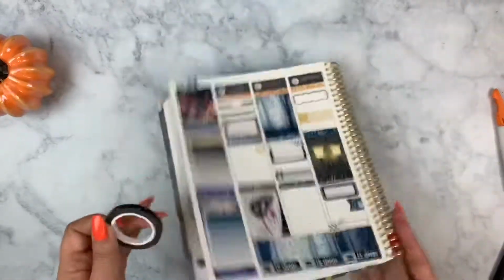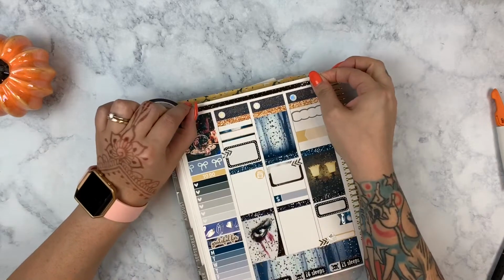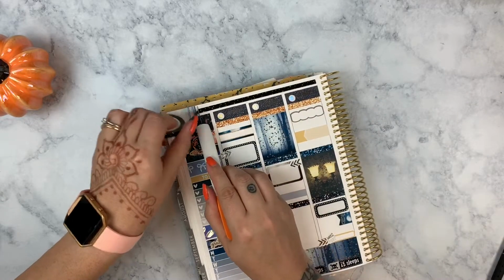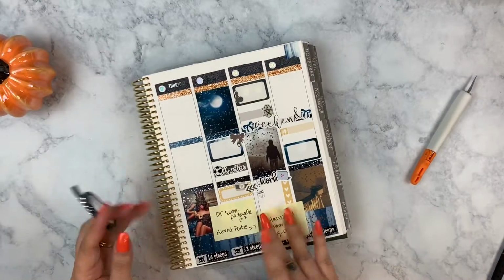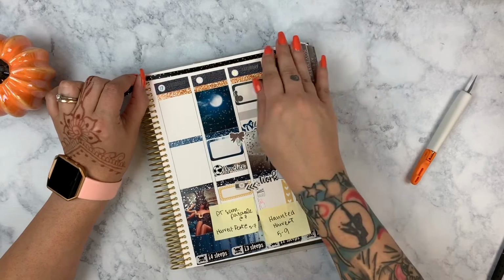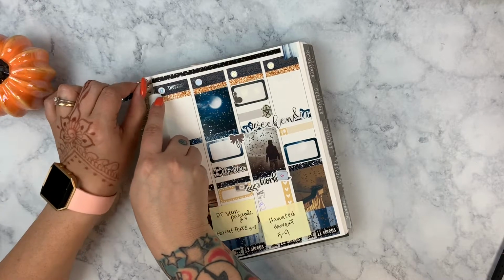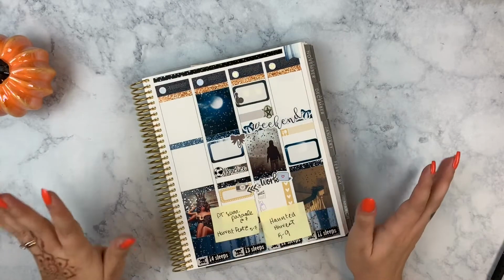So hold up, let me put this on here really quick. And then I'm gonna go ahead and speed up the video and fill in the whole spread so that you can see me fill it in on camera and see what it looks like after the pen. Ooh, the sticky notes, whoopsie. Because I know that some people like to see that, and whenever I have the time, trust me, I will do it. I technically don't have the time right now because I'm supposed to be starting dinner at 6 o'clock and it is now 6:13. But if I go a little bit over, I think it'll be okay.